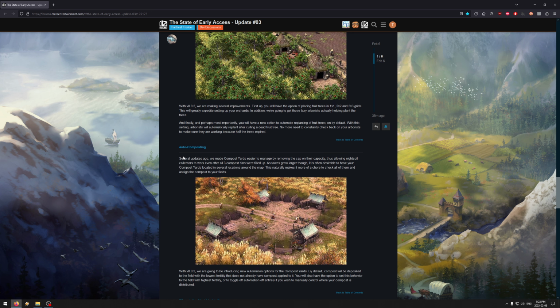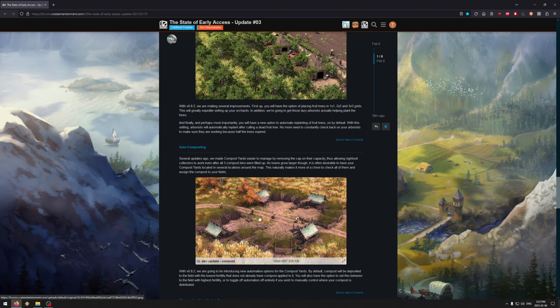Auto composting is another one. Fantastic. I've heard there's a mod that does this now, but I'm glad to see that they incorporate these types of mods into the game, if it's something that is needed, in a broad way, or a good idea, which is another indication to me these guys really care about what they're making. But it will automatically fertilize the lowest field, or you can actually toggle it to, for some reason, fertilize the highest field, or just don't at all and keep doing it yourself.